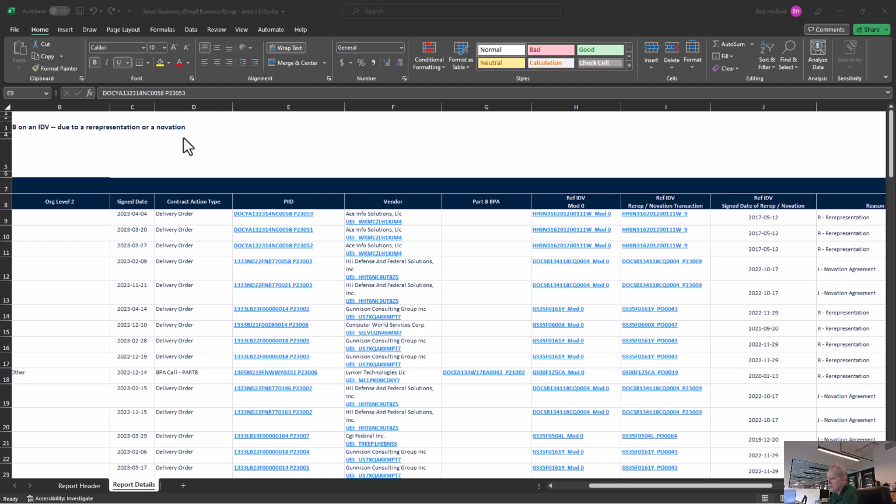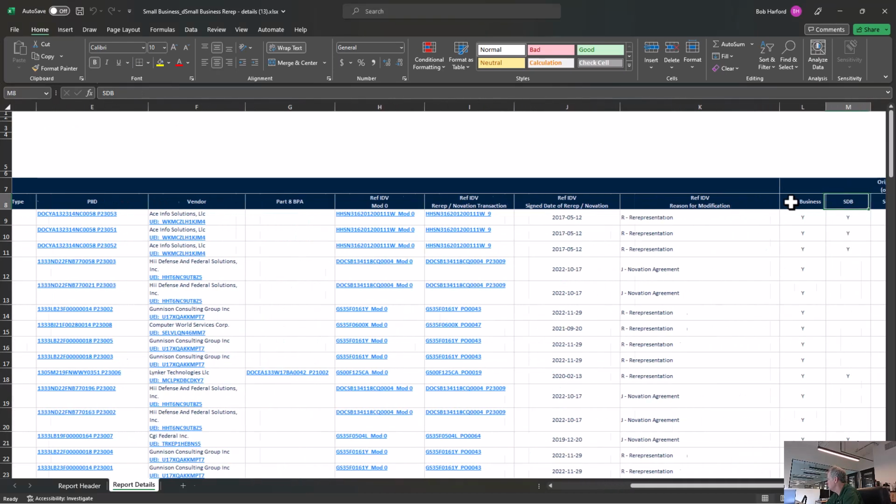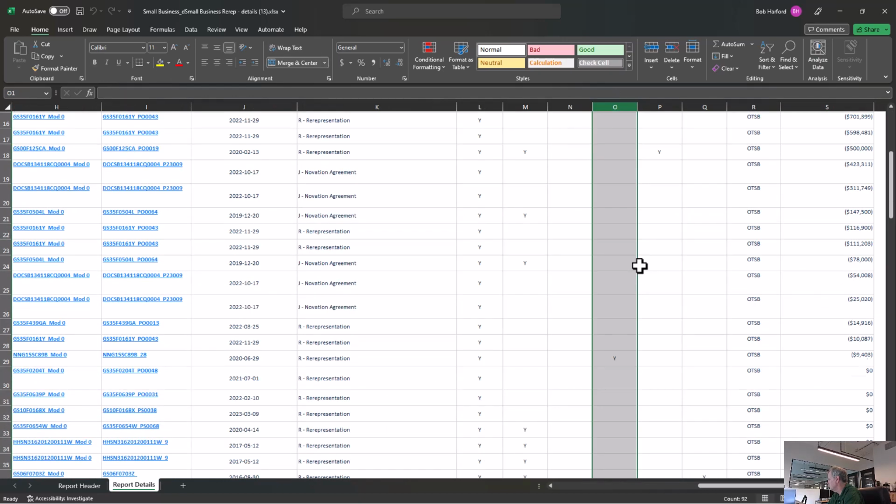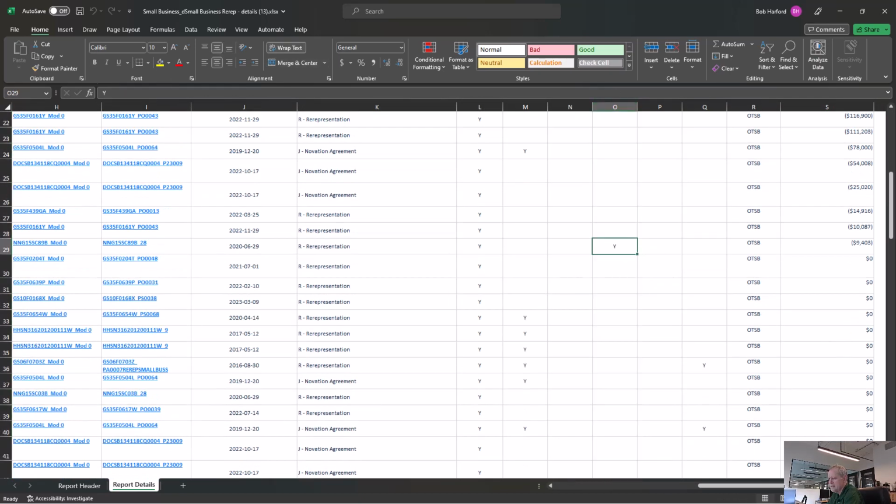Note that you can also derive the impact on the various socioeconomic categories, such as the women-owned small business impact, by looking in the WOSB column and counting the rows with the value Y. In this case, only one transaction that was impacted by a re-representation or novation was originally a WOSB award.